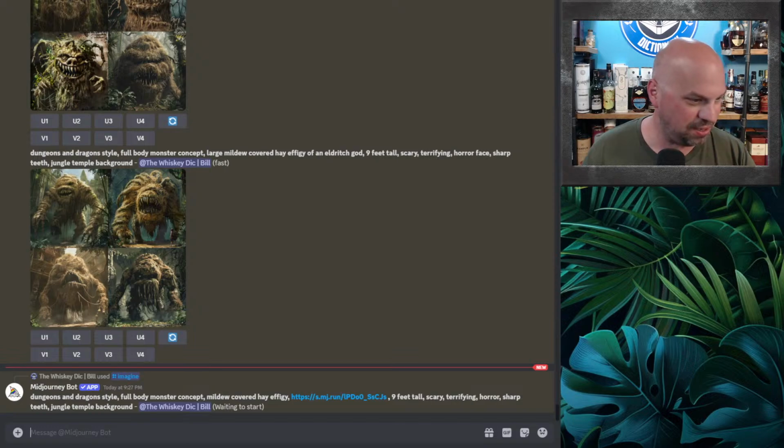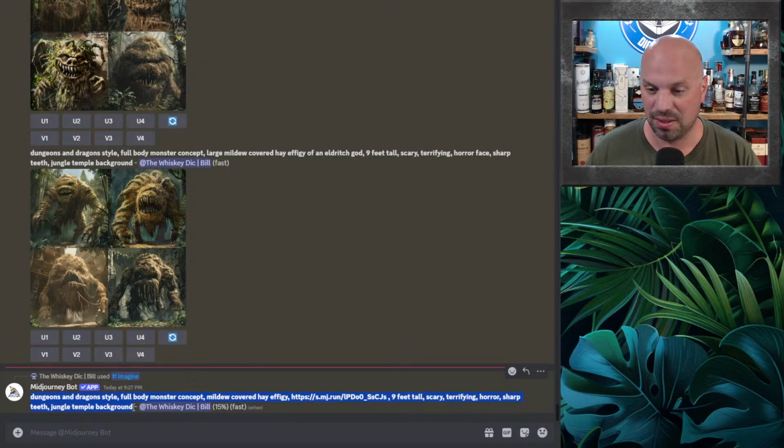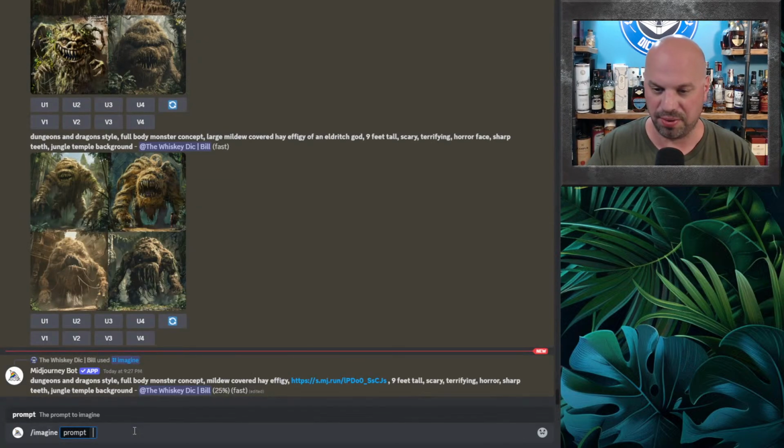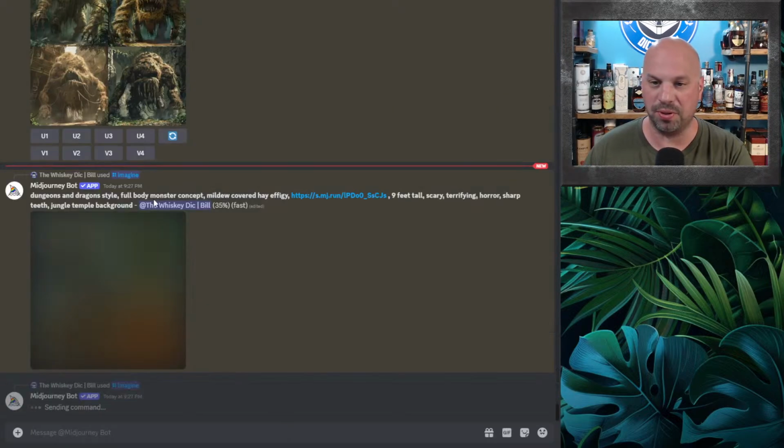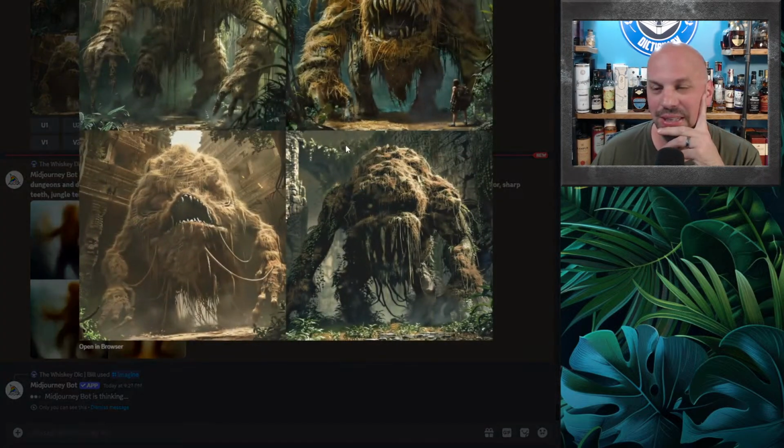Change hay to straw like you had. That's actually not a bad idea. I think that's actually a really good idea. Well, luckily we can have multiple threads going. So let's change the same thing from hay to straw. Cool. And now it'll do both at the same time. Let's see what these look like.